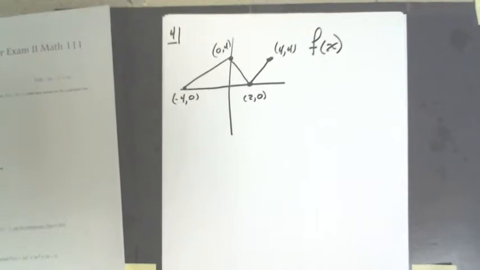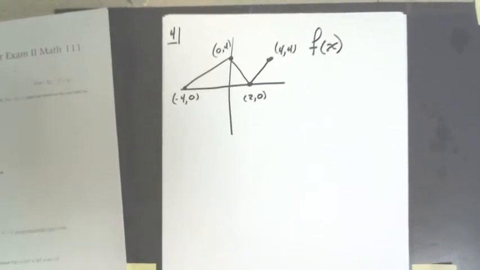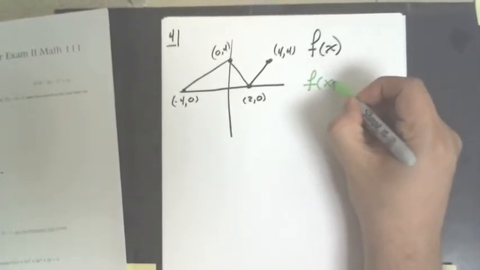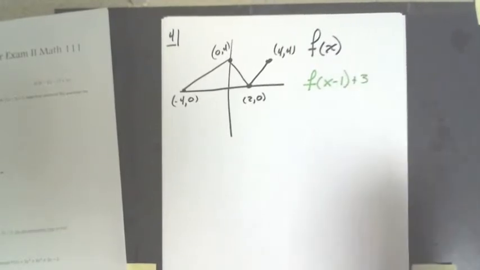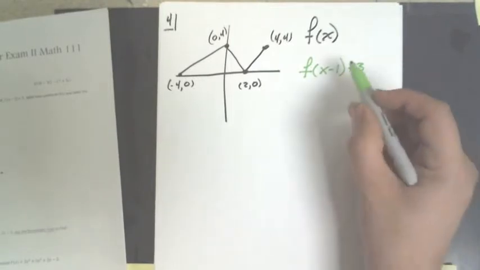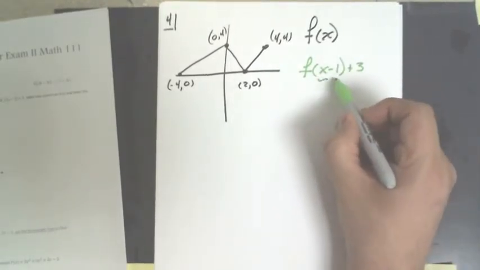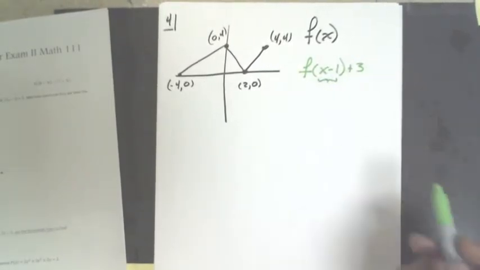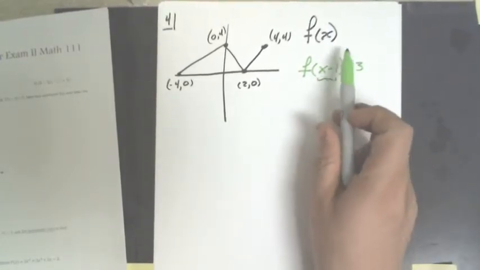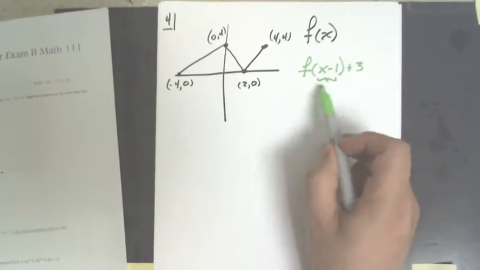What we're asked to do is draw the graph of the new function f of x minus 1 plus 3. And to do that, we have to know what that -1 and what that +3 are doing to our graph. So you may remember that anything that's happening on the inside of the function is happening to our x's and y's. It's happening left and right. But also it's happening backwards. And that could be a little strange.